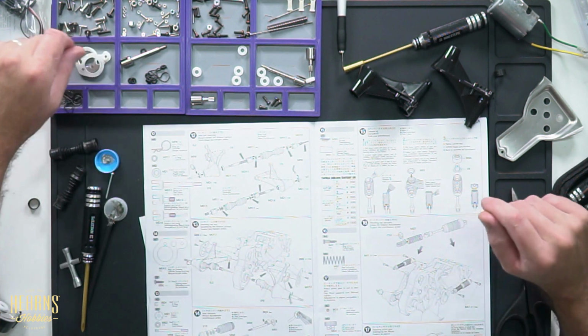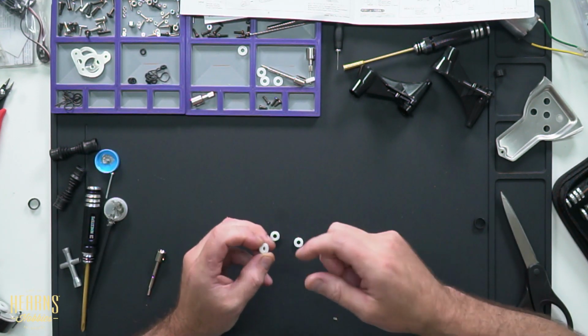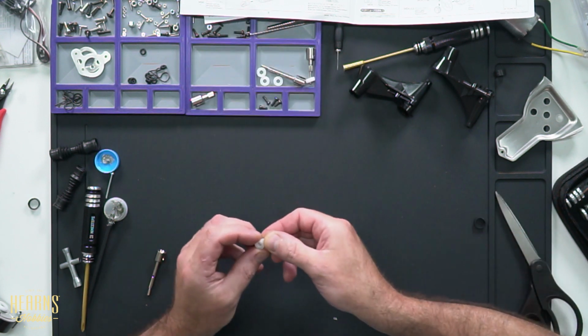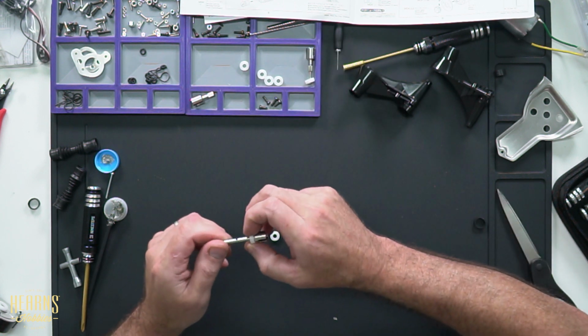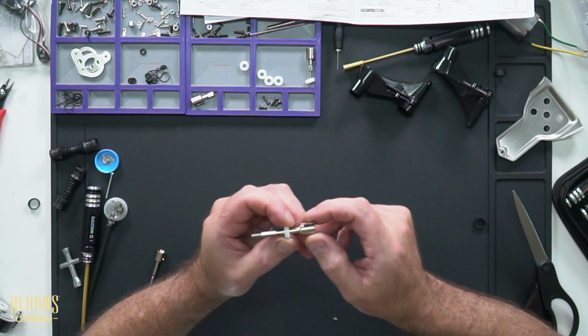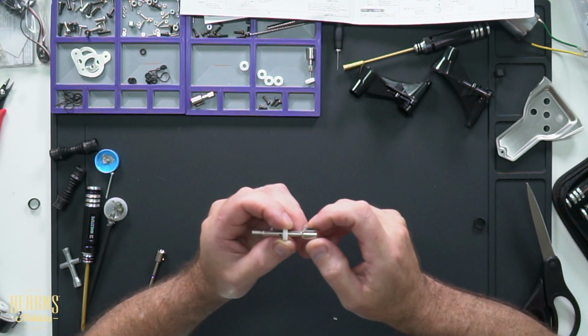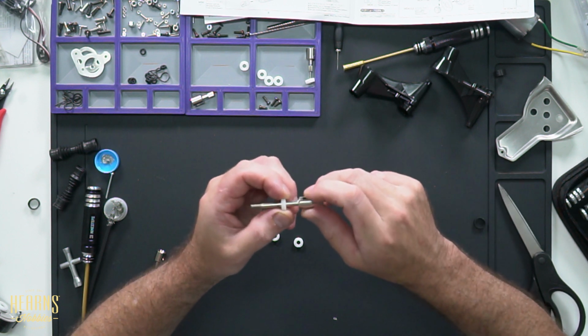Okay, so we've got our drive shafts. Now this is where it's asking for plastic bearings. So I'm going to put the instruction down for a second and talk to you about the plastic or nylon bearings. These ones right here are super hard Teflon or nylon construction, and they will actually be quite resistance free. They're really good, they won't need any maintenance, and they're quite tough. They do however wear, and as they wear you're going to get a load of slop across your axles, and that's going to cause a lot more wear on your drive shaft pins and potentially your diffs and your arms.